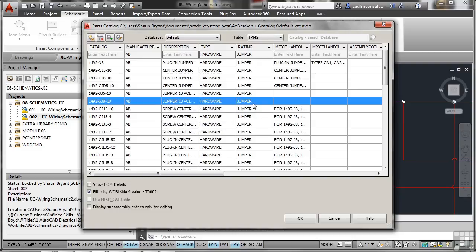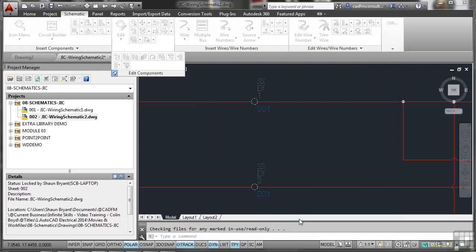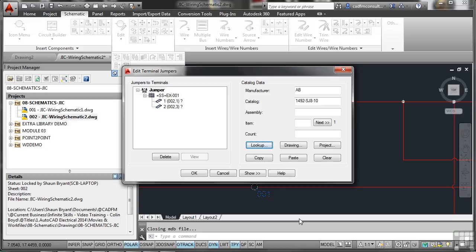And it gives you a rating jumper. I could go for any of these. I'm not too worried about an actual physical jumper or manufacturer right now, because this is training. Obviously, if you were working to a particular project and a particular specification, you'd find the appropriate one as specified in the project documents. I'm going to OK that one. And that adds that information there. So we've now got a manufacturer and a catalogue. We've got assembly, item. We could add it to the next one and so on.